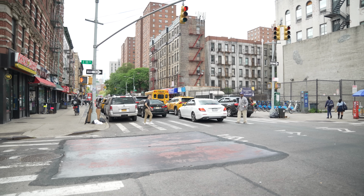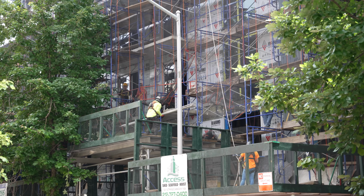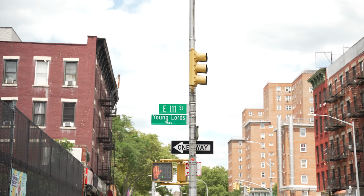The occupation of this church helped recruit hundreds of new members, and at its peak, the Young Lords had almost 3,000 people as a part of it. It did help change the conversation a little bit. It's pretty impressive. These kids were in their early 20s. The oldest member was like 25 years old, man. When I was in my early 20s, I was busy making beer can pyramids. And these kids were actually trying to change their neighborhoods.